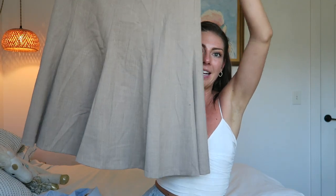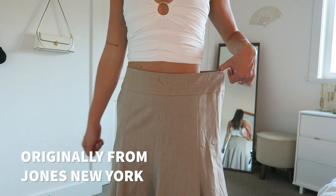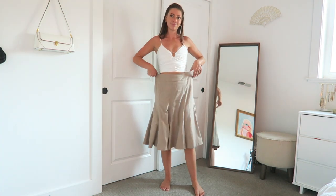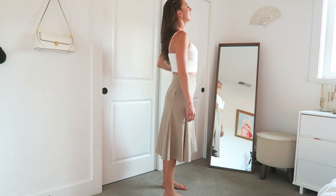Speaking of skirts, I also got this one — it's quite large on me and super long. I want to turn it into a skirt that matches a specific silhouette I've been wanting so badly recently. I did try to find something similar at all the thrift stores I visited but couldn't find it. When I saw this I thought, 'This has the energy I want — I just need to alter it to fit me and match the aesthetic I'm going for.' I'm doing a massive thrift flip on this one.